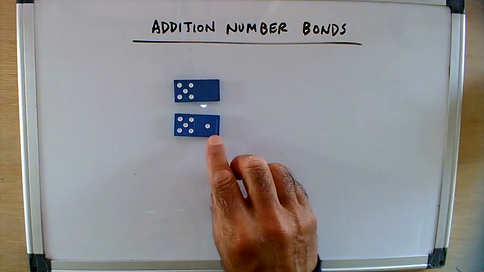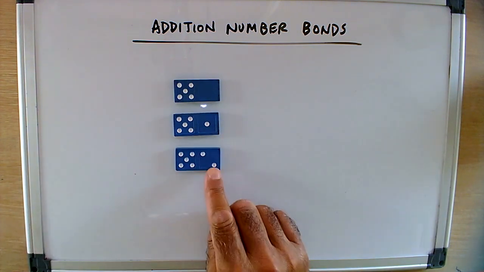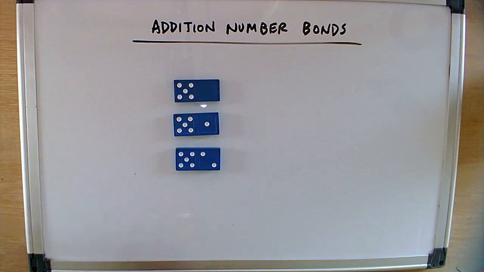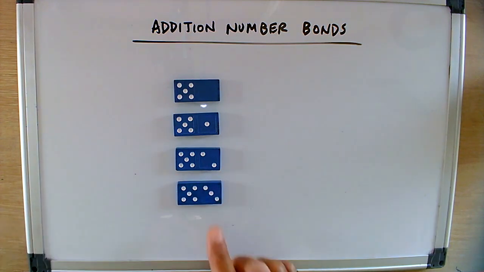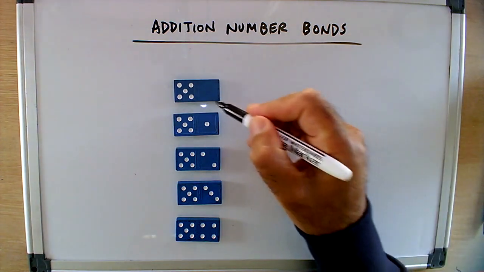It's 1 plus 5. There's the number 7, 2 plus 5. There's the number 8, 3 plus 5. There's the number 9. You see the 4. So you start to recognize the numbers. That's a 5.